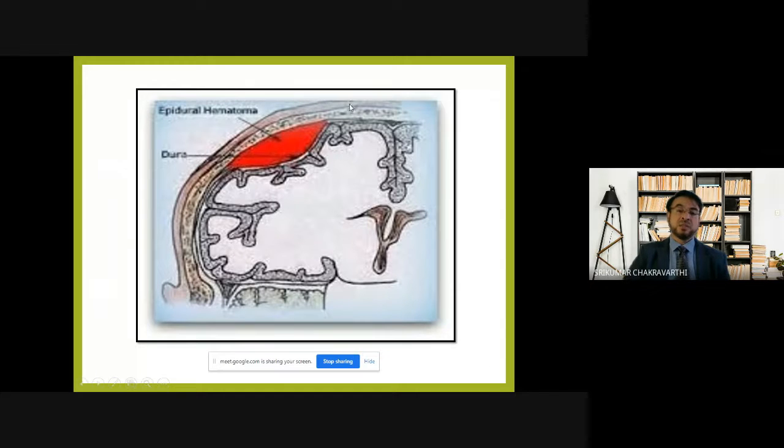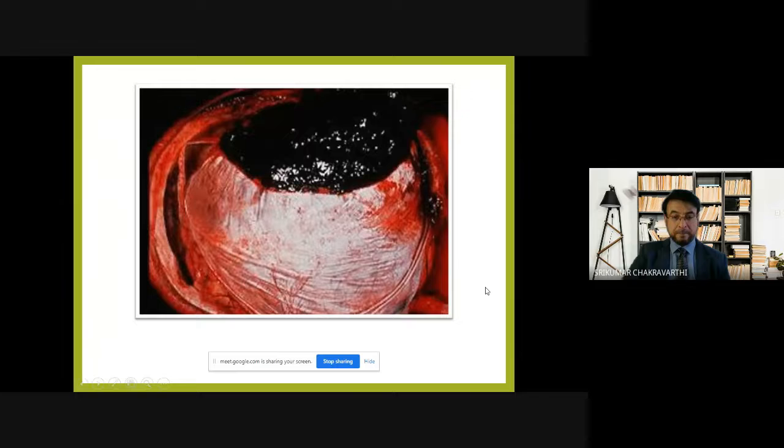Now, this is the skull, dura mater, and blood accumulating between the skull and the dura mater. Yeah. So it pushes the brain inside. So this will cause compression of the brain, damage to the brain tissue, and this can cause herniation of this part of the brain to the lower part. When the skull is opened out, just at the level of the dura, you can see a big hematoma that has formed, and this hematoma is because of an epidural hemorrhage. Once a hemorrhage occurs, in course of time, the blood clots.